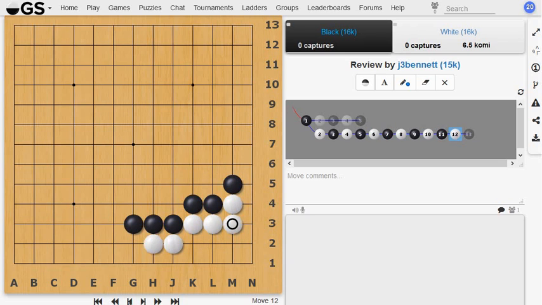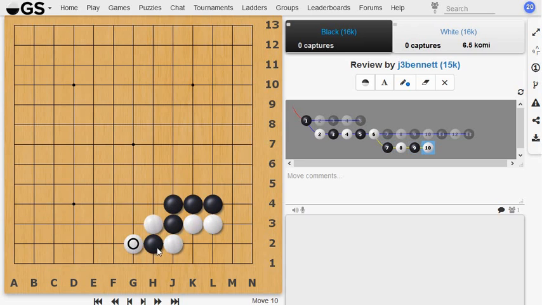Let's back up. At this point here, where black extended, instead of extending, you can do a double hane. You can hit this stone again, and this result. Well, let's see what happens. White typically cuts here, and that's an Atari on this stone, and so black has to protect. And then white can capture this stone, the stone on H2. But black can cut back here.